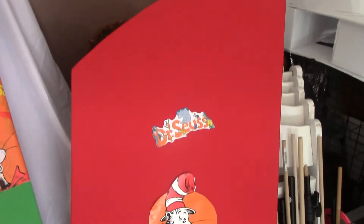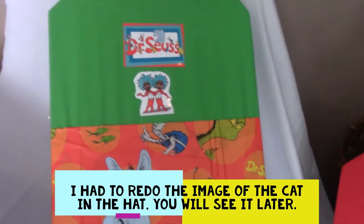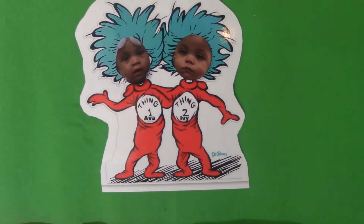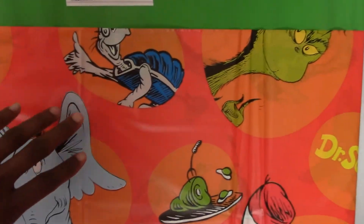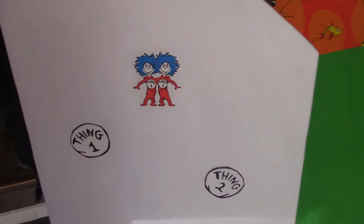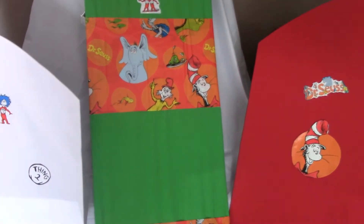This is the red one. As you can see, it has Dr. Seuss on it and a picture of the Cat in the Hat. And over here on the tall one, I have Dr. Seuss, and I have a picture of the twins right there. I put their faces inside of the Thing 1 and Thing 2 image. I got some more images on this — I wrapped it with some plastic material that had the characters on it. And this is the white one with the Thing 1 and Thing 2 characters and symbols. When I assemble them all together standing up on the stands and put the balloons around them, then you'll get the full effect.